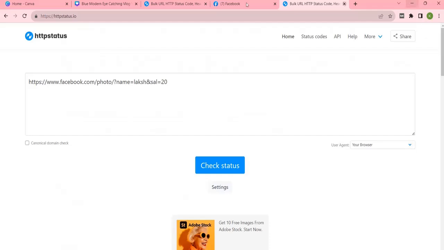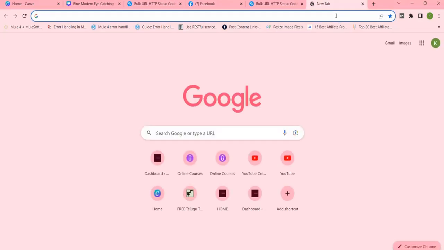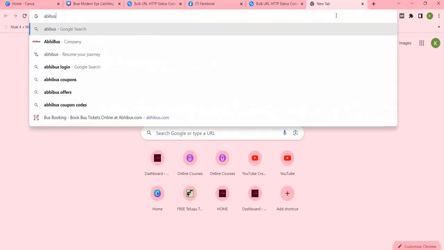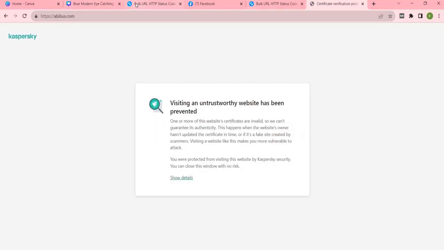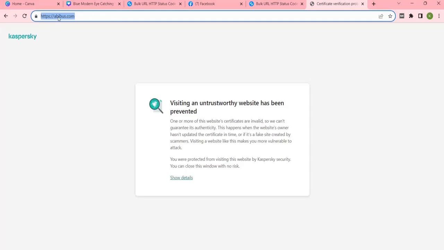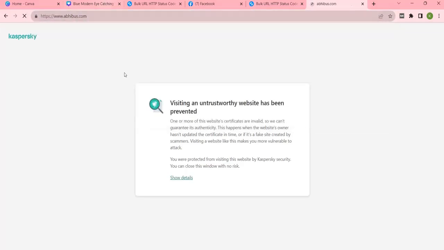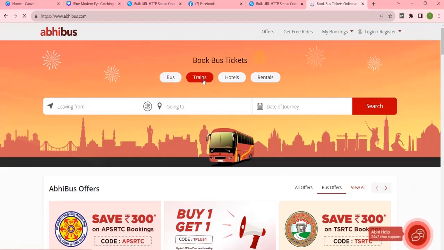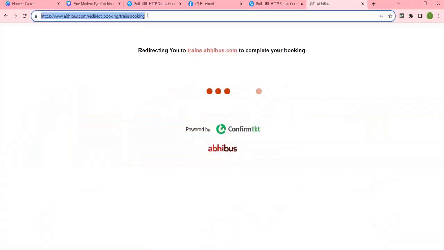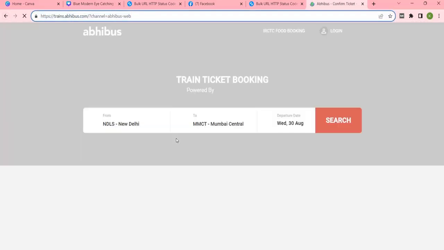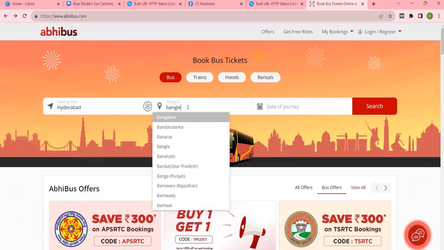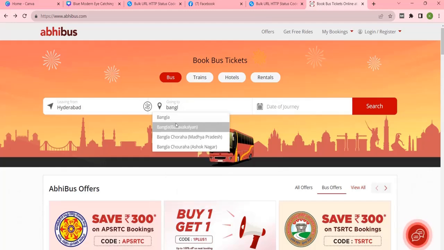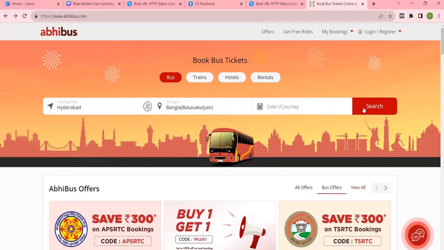Okay, let's do one thing. Let's take another example where the resource is not available. bbus.com. Now let's click on trains, or let me just search for any buses here. I just wanted to show some different status codes.